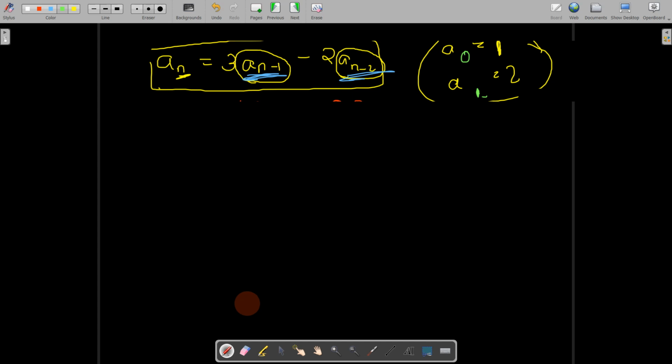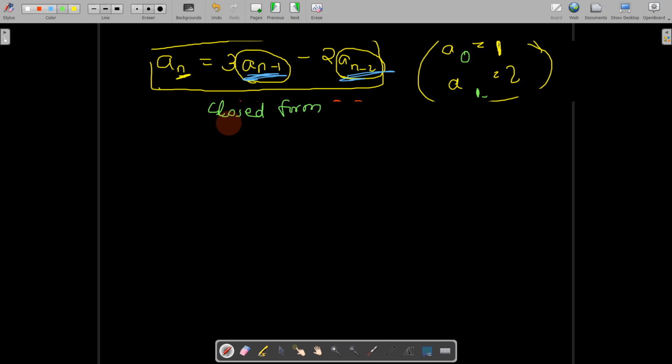Now whenever you get a recurrence relation, a(n-1) and a(n-2) are the bases, or you require these two independent pieces of information to get the information for an, and you need to find the closed form of this recurrence relation. So first you find the eigenvalues, using the characteristic equation. I have explained all that intuition in the previous parts of this series. You can check out the I tab.